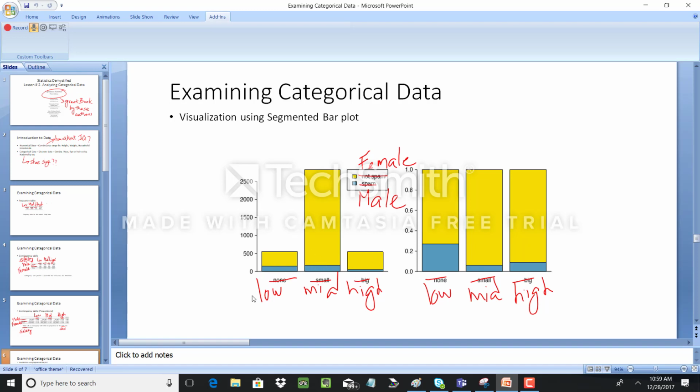Like the salary range along one category, and then the distribution of female or male employees on another category, defined by these two colored segments here. So this is a segmented bar plot of the raw numbers. And if you standardize the same thing into proportions, you'll see a bar plot something like this, which I think may be more useful and provides a better visualization of the data distribution, in my opinion, than this segmented bar plot, which only provides a frequency count of the raw data.